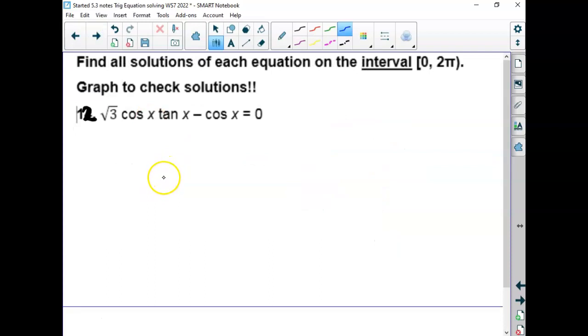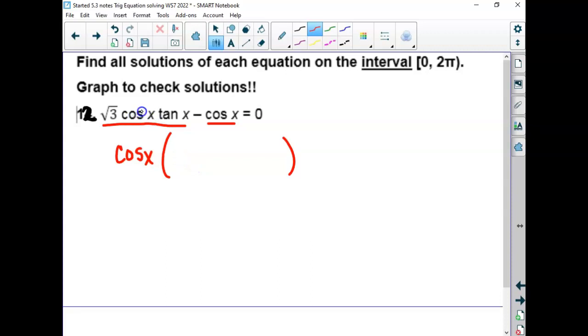We're not going to worry about checking this one by graphing, but what can we do here? I don't think we've done one like this yet today. Do you remember what we do? We did a bunch of these yesterday. All of this is multiplied together, and then this is subtracted. Factor out a cosine of x. It'll say cosine of x times, can somebody help me? What goes in the parenthesis?